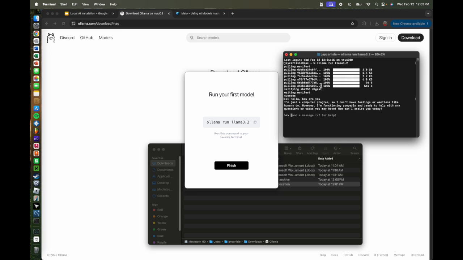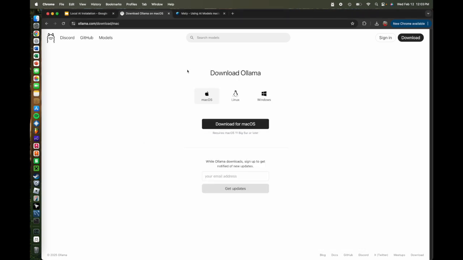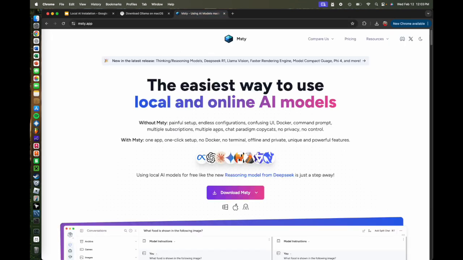Now Ollama, if you want to just use Ollama, you can stop the video here. If you feel comfortable using your terminal to interact with your LLM, then that's great. But for most people, you're going to want to have a better user interface. You don't want to have to go to your terminal every time you want to chat with one of your large language models. So we can go ahead and close the terminal, terminate that. We can finish setting up Ollama, and on to the next step, which is installing Msty on your laptop.